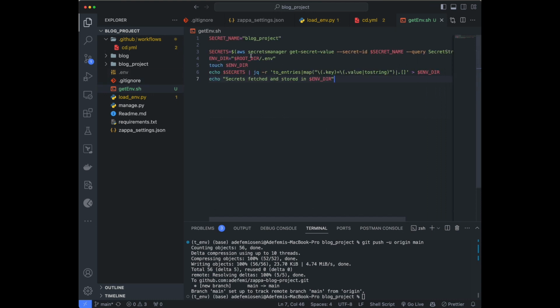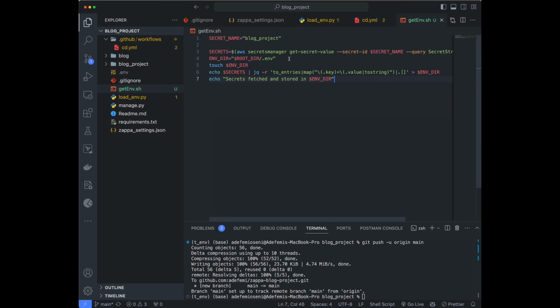Okay? So this is just the simple command to get the secrets from AWS Secret Manager. So AWS Secret Manager gets a secret value. The secret ID is the secret name. The query is this and everything like that. So it's getting everything in a test. And this is me creating the env file.